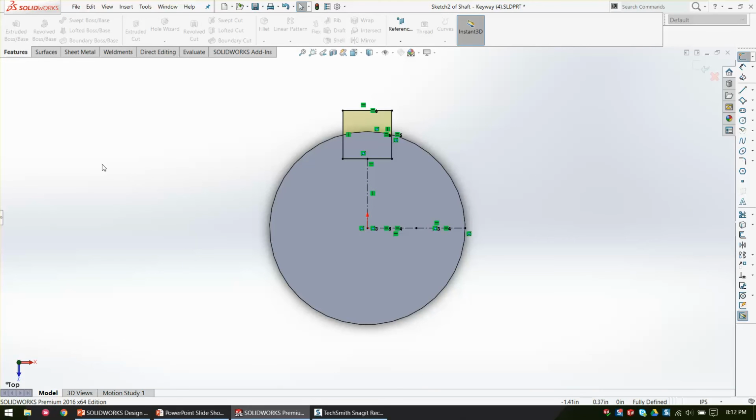Zero dimensions. I hate dimensions when I can use rules-based geometry. And here's the thing. The Machinery's Handbook dictates that the key is 1/4 the diameter of the shaft. If it's 1/4 the diameter of the shaft, I already have the geometry at my disposal necessary to define the size of my keyway. And in order to get 1/4 the diameter of the shaft, I can draw from the origin two center lines that are collinear, happen to be horizontal, and equal. This center line is now 1/4 the diameter of the shaft.